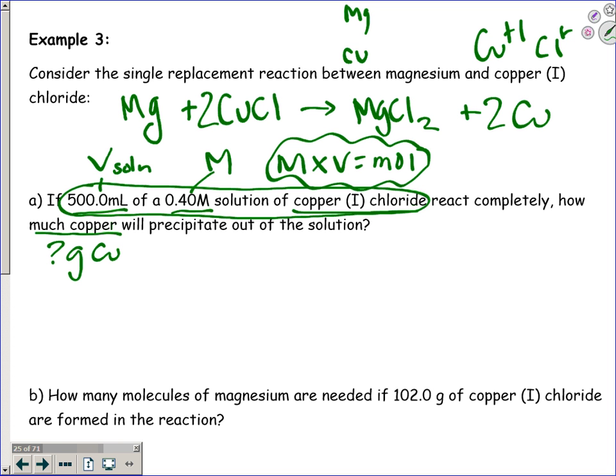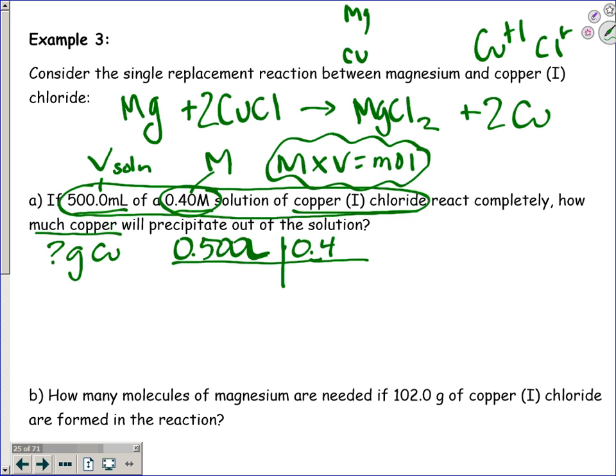Moles over liters. Okay, so let's take 500 milliliters to liters now. So 0.5 liters. We're backing the decimal up 3 places because there's 1,000 milliliters in a liter. I'll do the whole process in one. Multiply that by this, but this means how many moles? How many moles does this mean? The number is the mole, right?